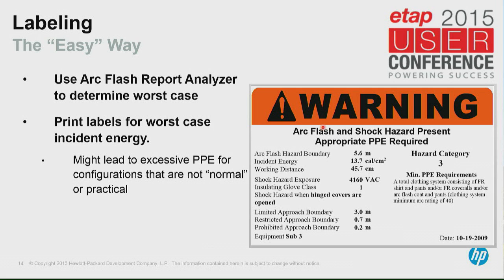What we started looking at was that, yeah, there are all these different configurations, and we can identify a configuration that might actually be the worst case incident energy in a particular portion of the distribution. The problem is that particular configuration or that particular state of the system may not necessarily make sense in terms of the activity that you're going to perform at that substation. So the point being is the label is supposed to be there for standard or normal operations, right? When you're doing something, it gives you a baseline protection level. It's the last line of defense, right?